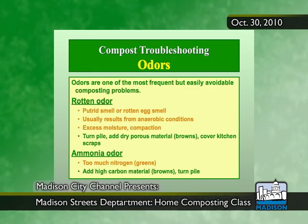Now, some of the problems you might run into. I think the two biggest problems we're concerned about are odors and pests. If you have a rotten odor, smells like rotten eggs, sulfur, that's almost always from anaerobic conditions. So you've got too much water or too much compaction.